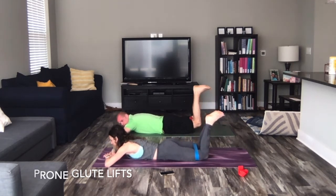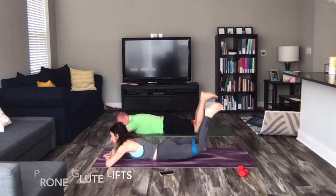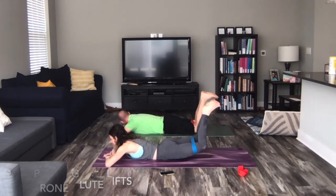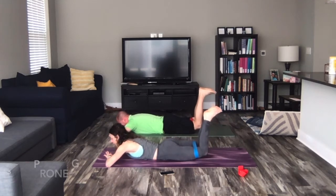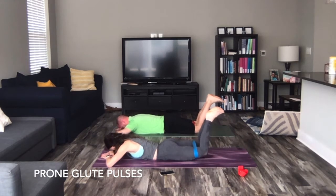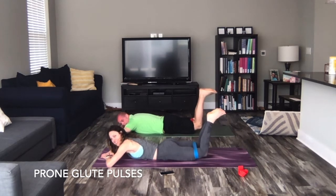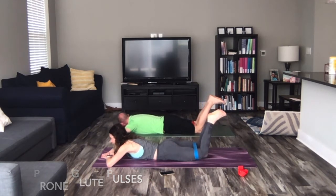8, 7, 6, 5, 4, 3, 2. Little lifts up right here. Little pulse. So center of your glute is really where we want to feel the most of this work. Little press. Your eyes can gaze naturally down to your mat. Squeeze, squeeze, squeeze. Halfway there. Final 8. Last 8. 6, 4, 3, 2.